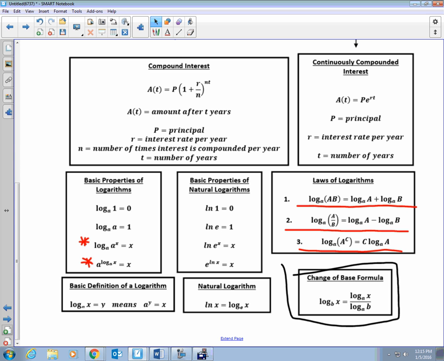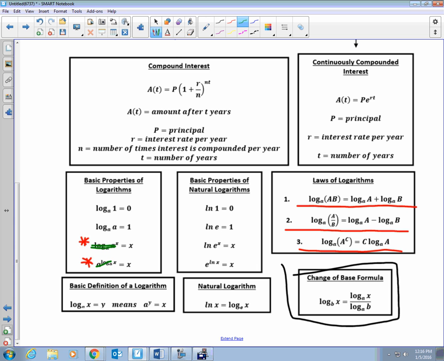So you can see that the laws of logarithms, which you'll probably have memorized anyways, are there. And the two that we're going to talk about today, well, the three, the change of base formula, we'll get to that in a little bit. But the basic properties of logarithms, one thing you need to understand is that log base a of a to the x, these are inverse operations. And sure enough, those cancel, leaving you with just x. Or if you had a to the log base a, those cancel and leave you with just x. So those inverse operations are what we want to focus on today in that property.